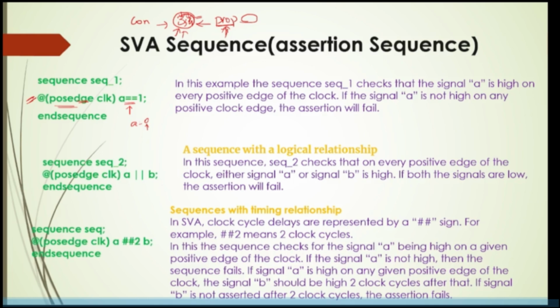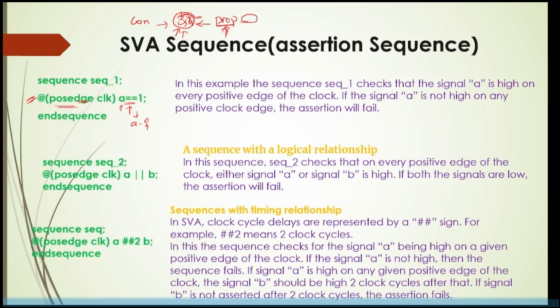So what can you do? You can check that assertion, and based on the time slot that it is given, you can go there and check why the value of a has become low at that particular point of time. In this way you can debug easily by using the assertion. So this is how you write it if you want a particular input to be high for every passage of clock.